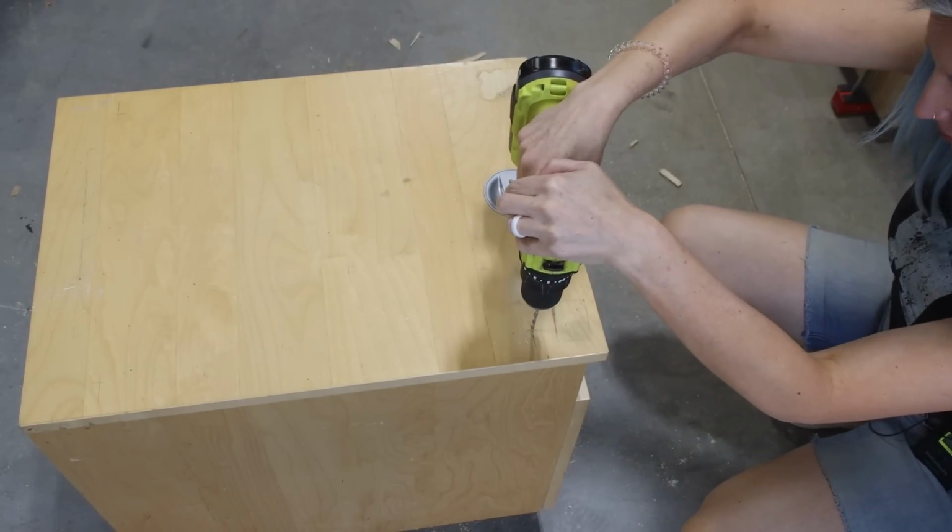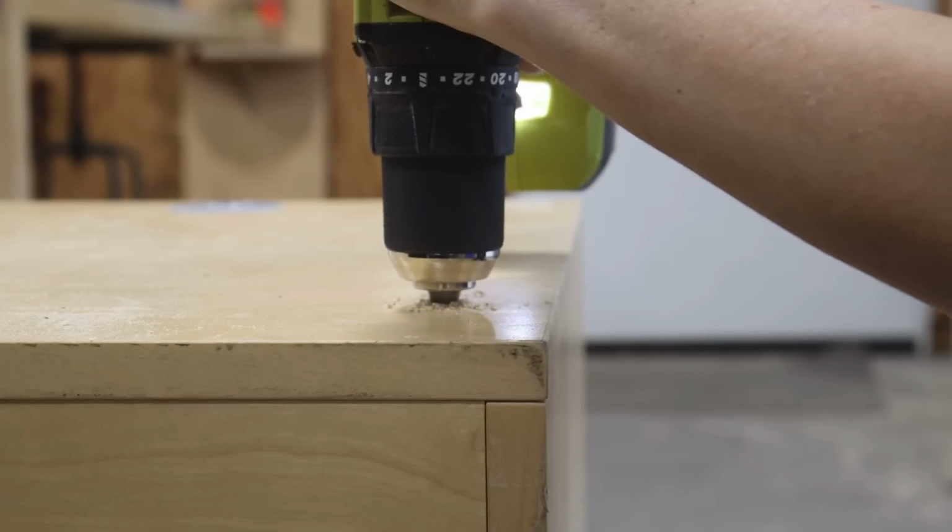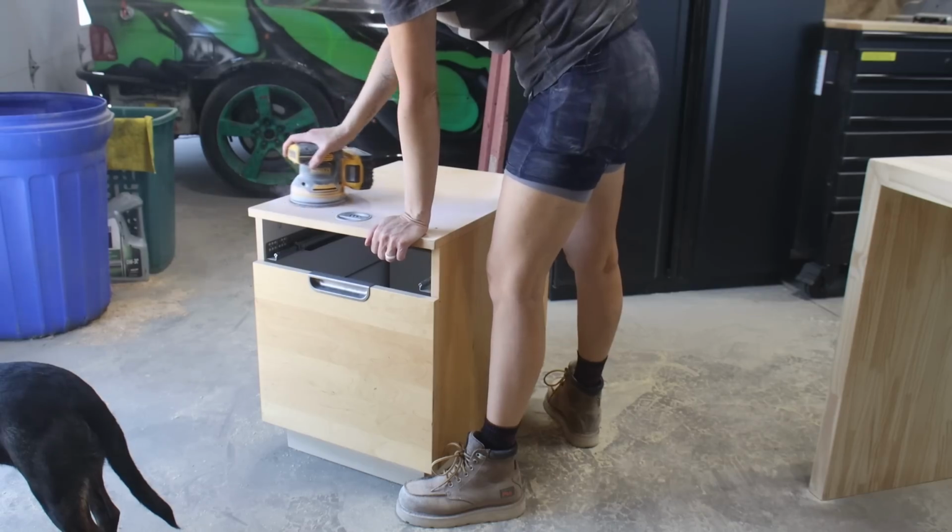I pre-drilled the designated spots through the top of the filing cabinet and then gave everything a good sand to prepare it for paint.